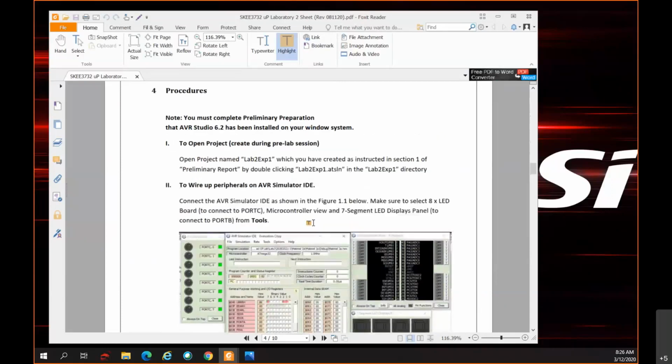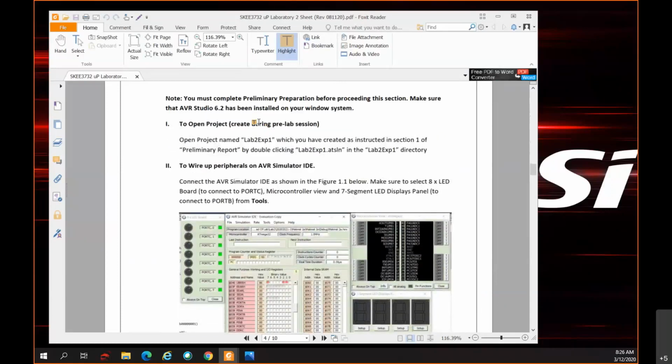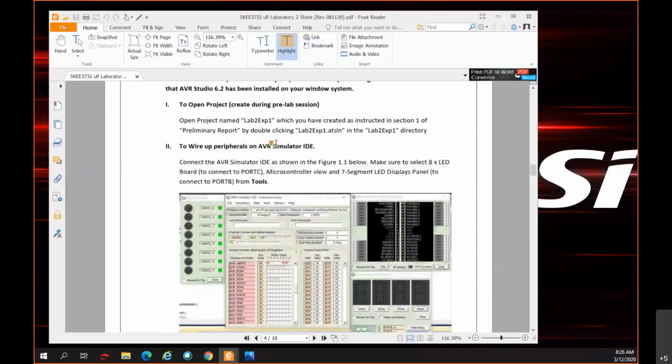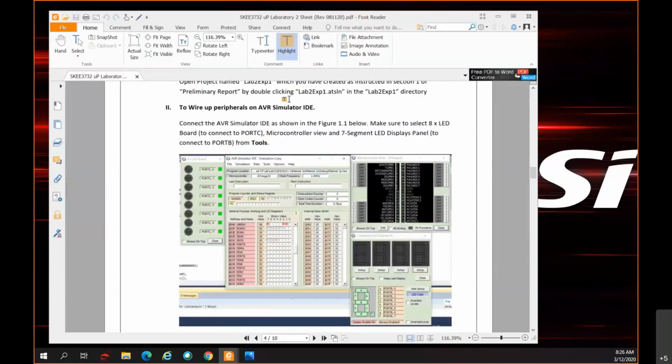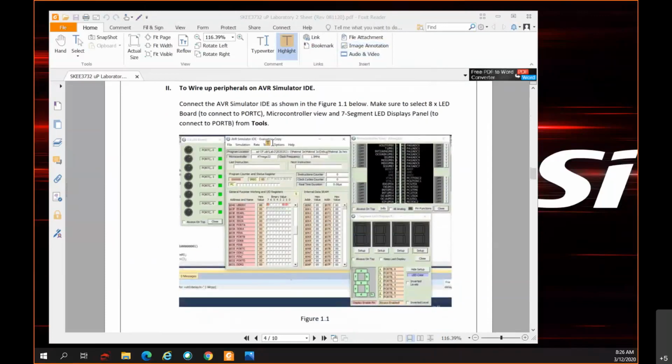Once you have opened your project using the AVR Studio, step number 2 is you need to wire up your peripherals on the AVR simulator IDE. Make sure that all the connections are correct.